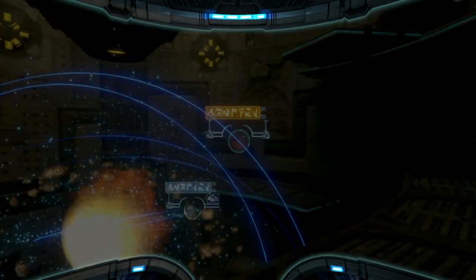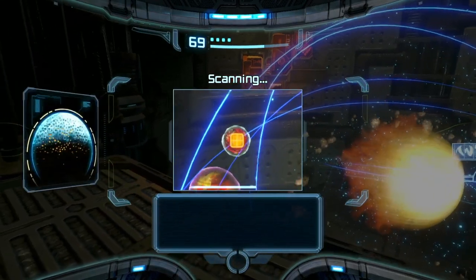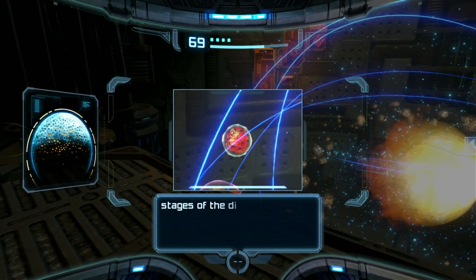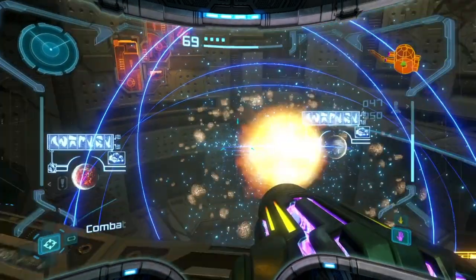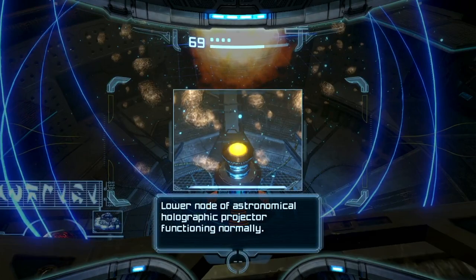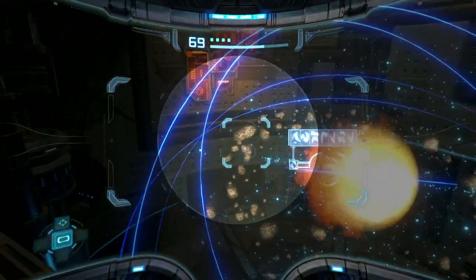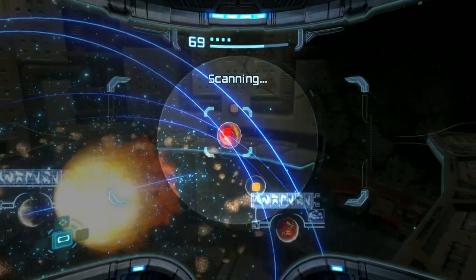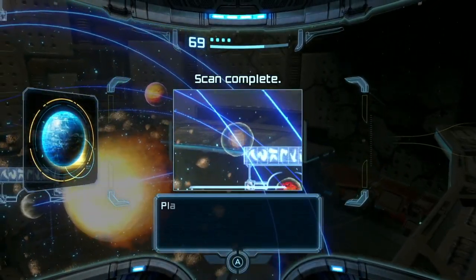Nice, I've scanned 50% of the logbook. Planet.